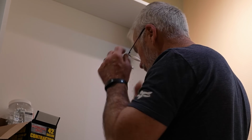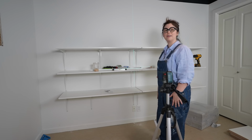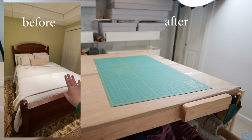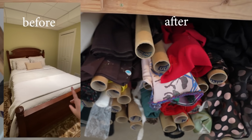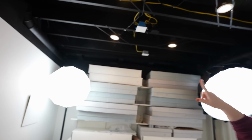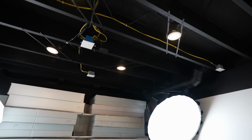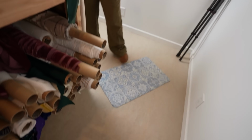Are they all lined up evenly here? No. Do I care? It's not the most visually interesting space because it's ultimately storage, but it is actually really, really useful so far. I have electric up on the ceiling now. We just changed out the normal light bulbs to much better LED lights. The linoleum floors were an inspired choice. Honestly, I think this is one of the best decisions I've made.